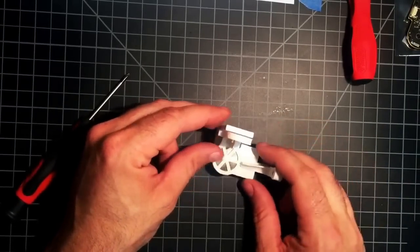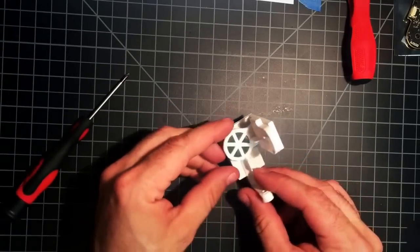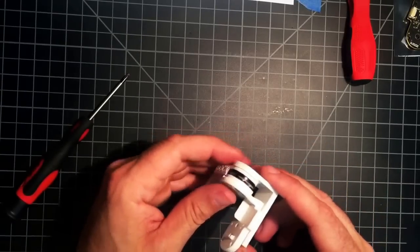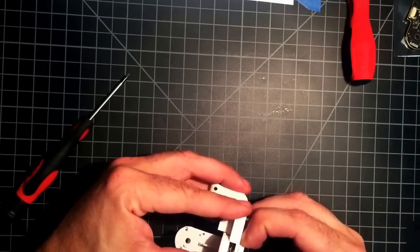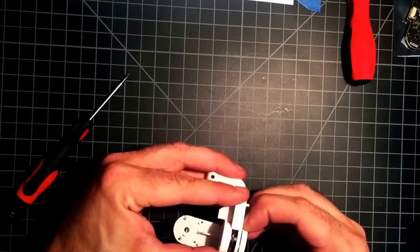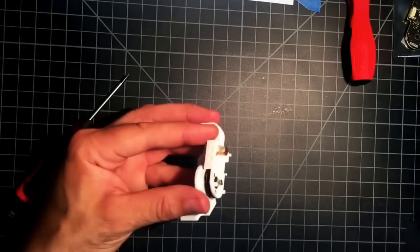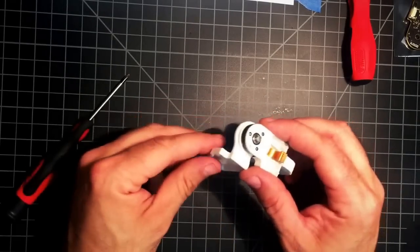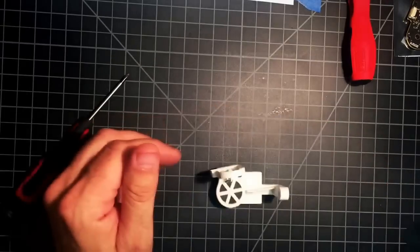Now if you want, before you pop that on, you could put a little bit of acetone around that inside lip of that plastic, and that'll glue it. As it is, without that, it'll stay, but in a crash it'll probably pop off. But these things aren't made to crash. Alright, so we have that. We have our flat lined up where we need it. Alright, now we can start putting boards in it.